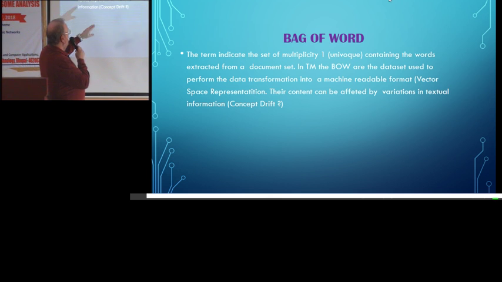The content can be affected by variation in textual information. If I make a data set now on, let me say, 7 microRNA, and make my analysis, I will obtain a set of words in a matrix.